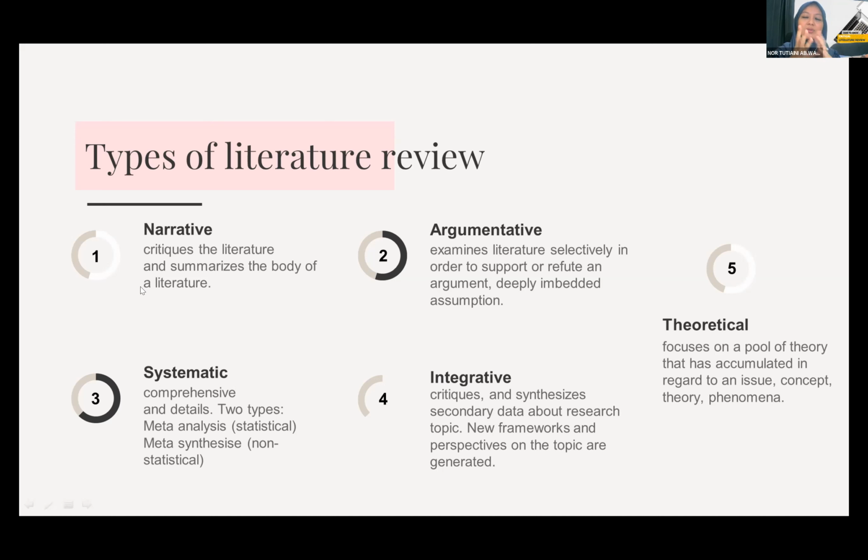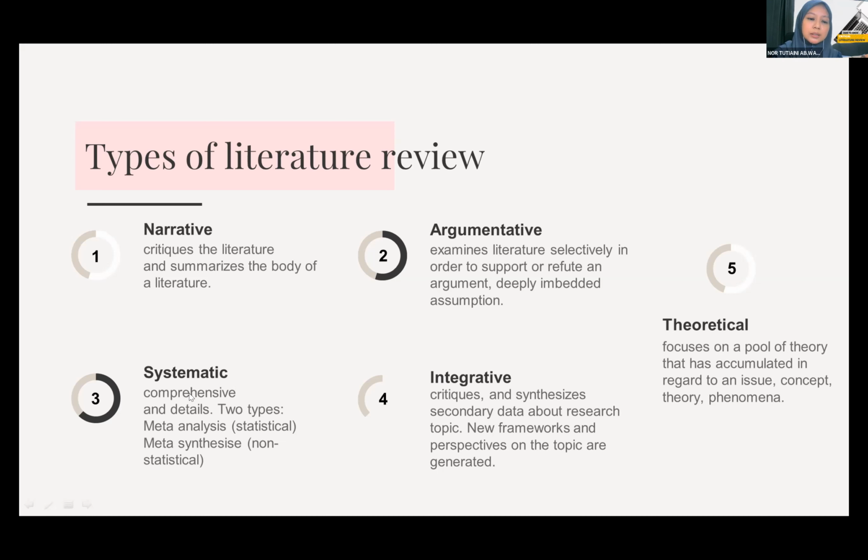Dia kena ada seni juga dalam presenting the ideas. Kan? Okay, number 3, systematic. Okay, systematic literature review ni dia comprehensive, dia in details, you review and then you actually review a very specific criteria. Okay, kalau you tengok the latest methodology of systematic literature review, dia memang ada a very specific one that you need to take yes or no kan. So those are the things, okay. But of course, at the end of the day, you need to answer the research questions.